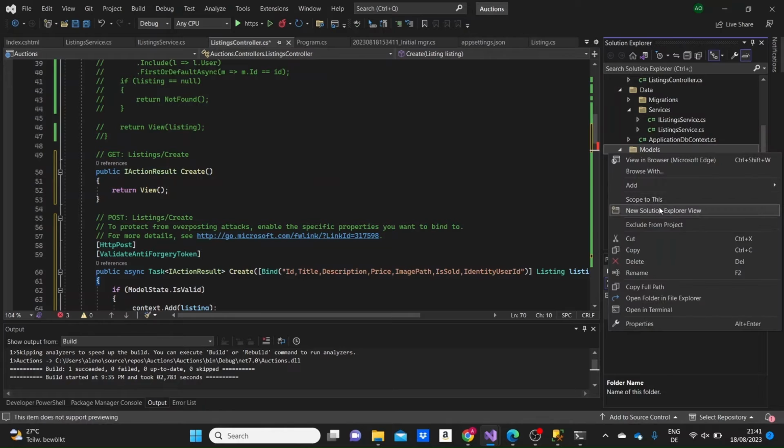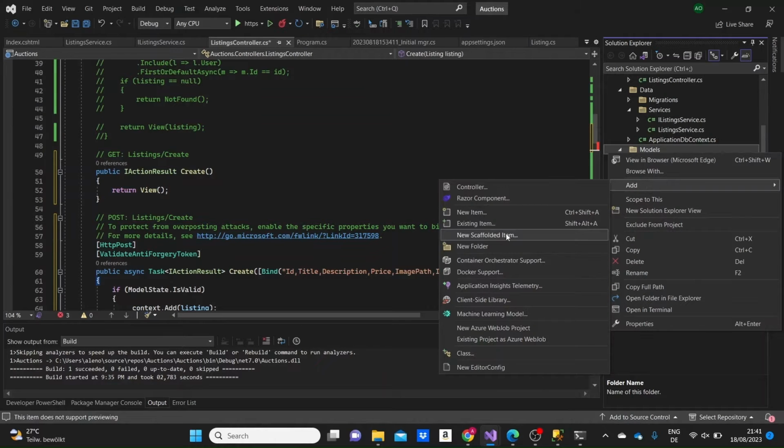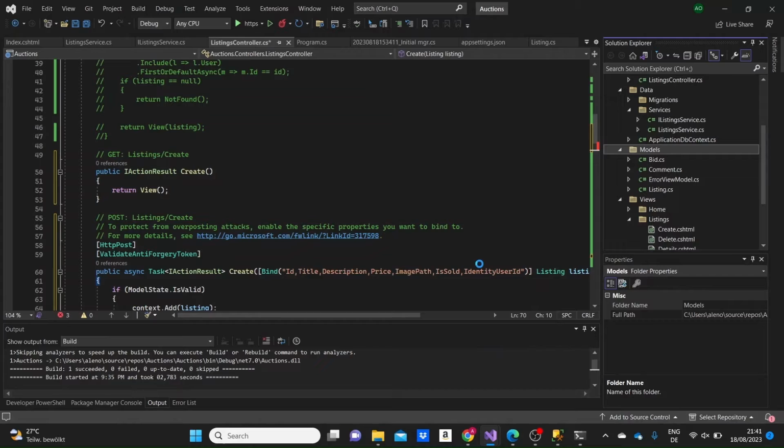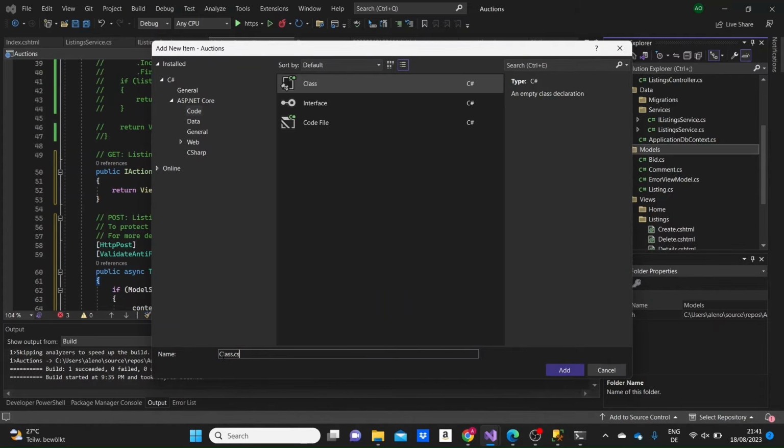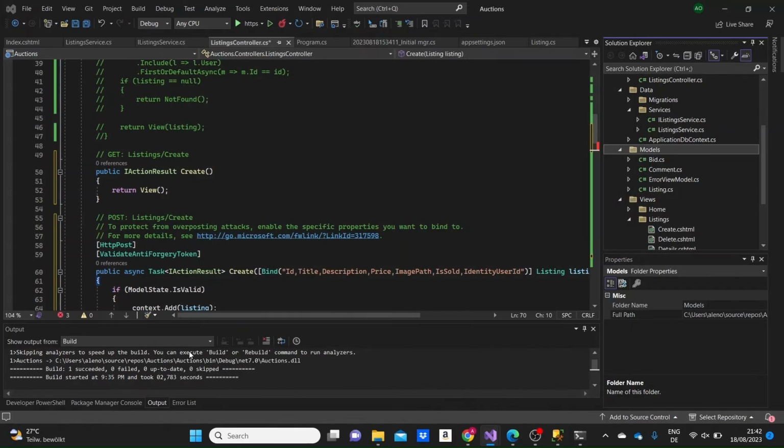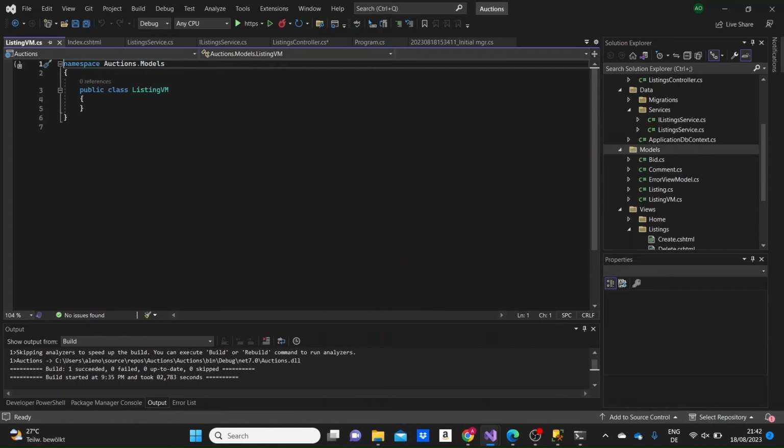So let us create this model firstly. I'm naming it listing view model, just as a practice. And let me go to the listing model.